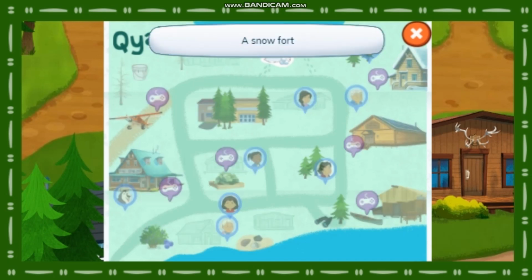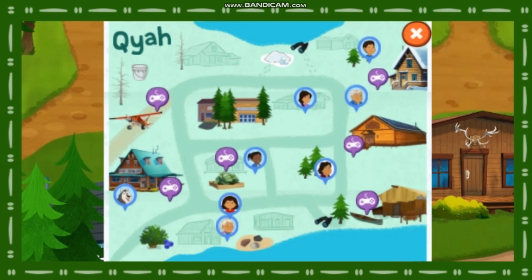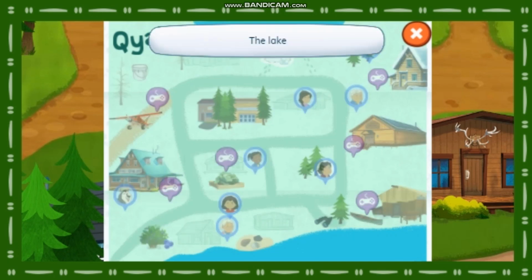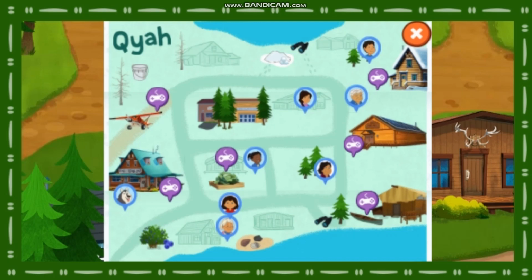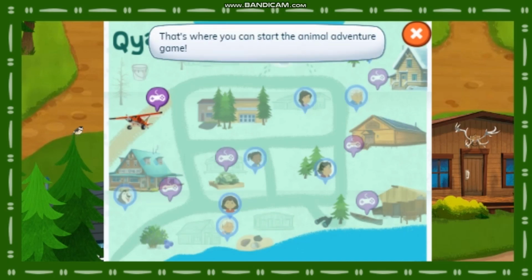A snow fort. The lake. The airstrip. That's where you can start the animal adventure game.